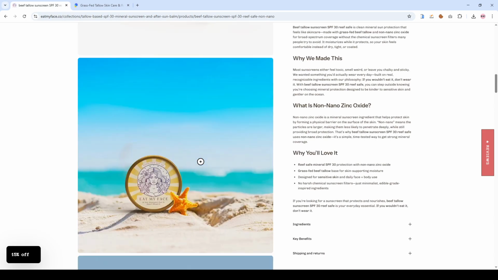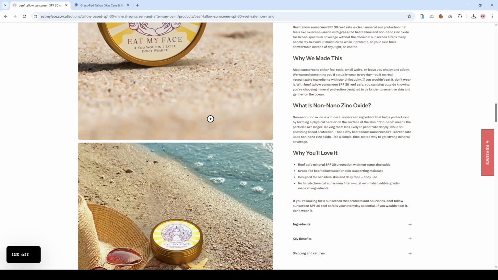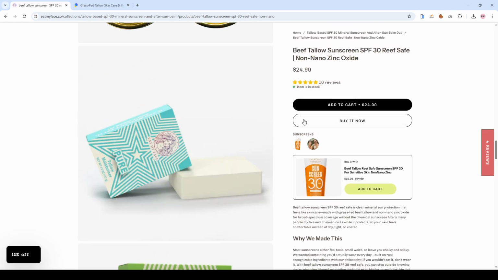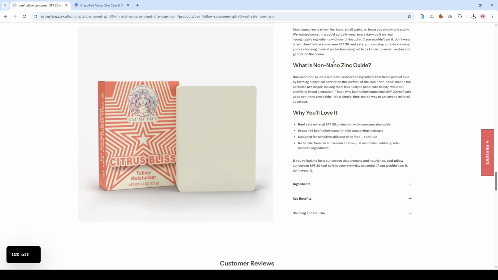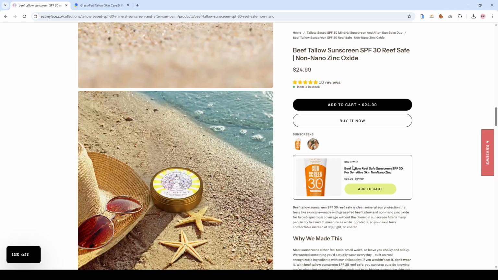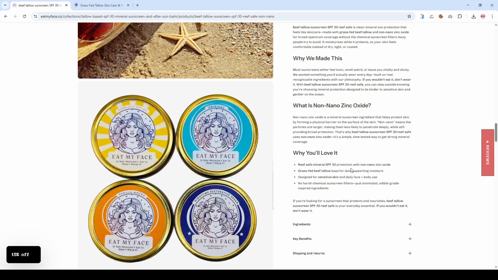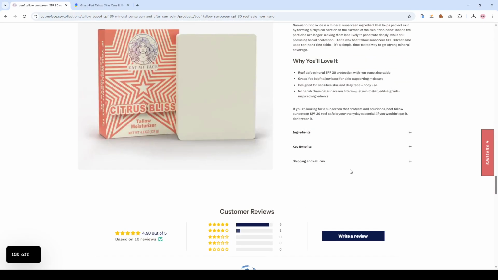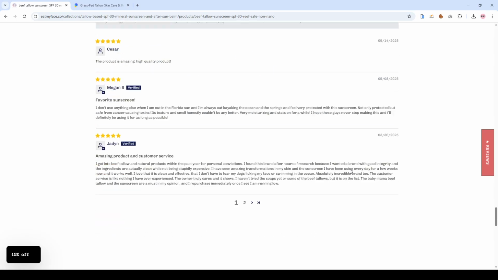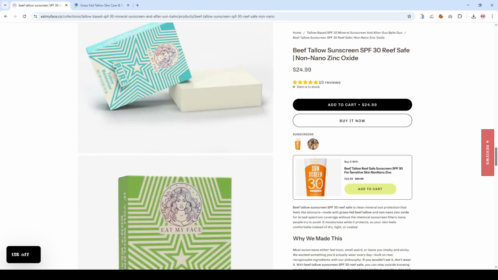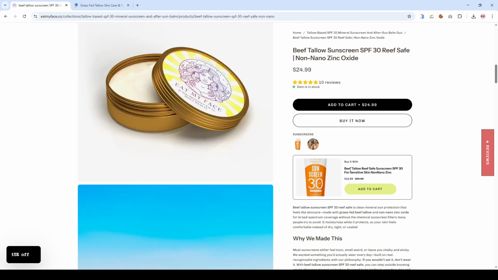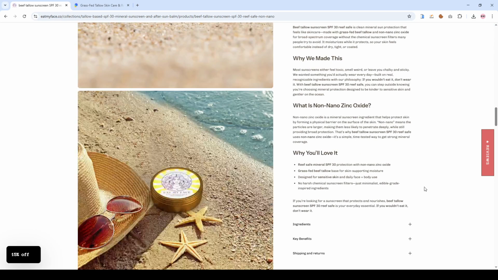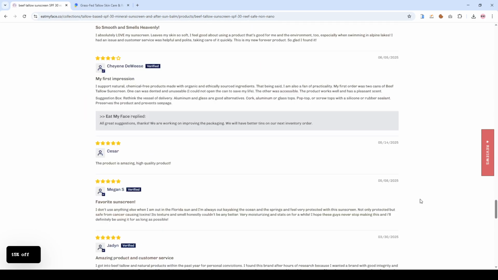I also noticed that we have all of these images stacked on the left, and the right column is a sticky column. So it will just sit there until I scroll through all of the different product images. I think that is not a great layout, because that way I have to scroll through all of these product images, and there are a couple of them, to even reach the reviews or go to the FAQ section below.